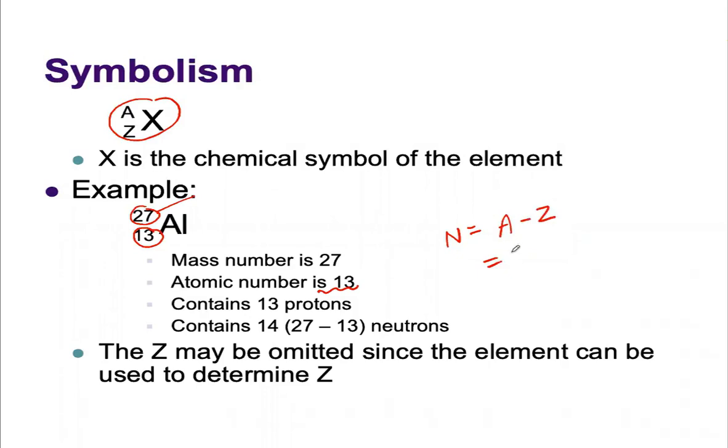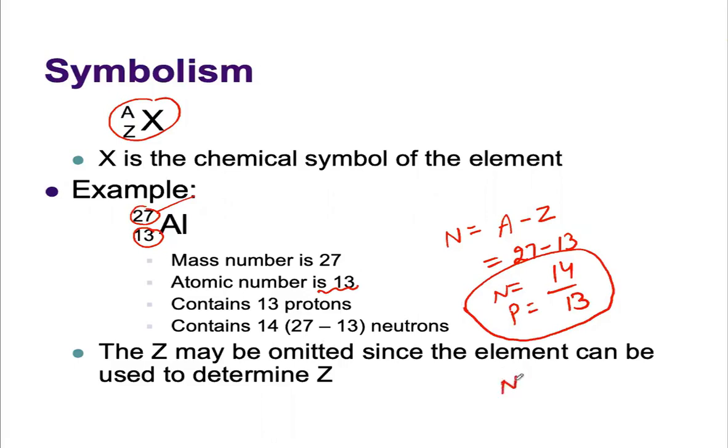So this way you can calculate the number of protons and neutrons which are present within this nucleus. So the number of neutrons is 14, number of protons is 13. So this value of neutron and proton provides detailed and very important information about the properties of that particular atom. So we will discuss in the next lecture about the stability ratio, that is the N-Z curve.